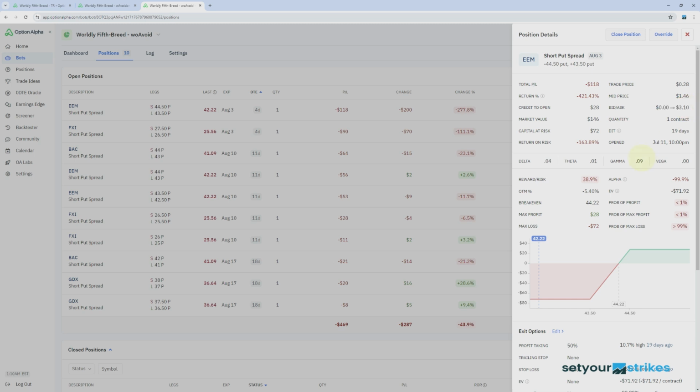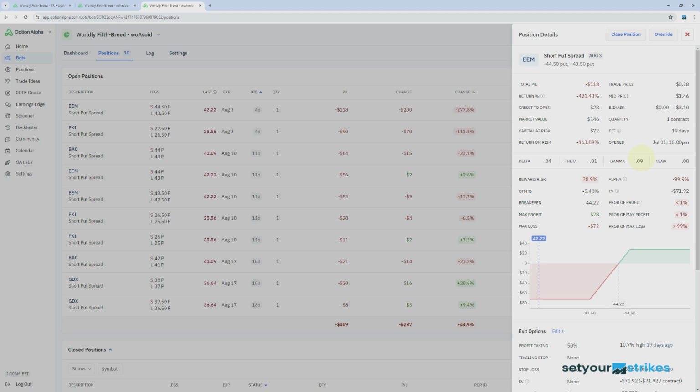So this is that second layer effect, right? We had a flaw in our strategy. We didn't recognize the risk of assignment. The failure to address that meant that we let positions go very deep in the money, which resulted in us having this risk of assignment. But it also resulted in our positions becoming very, very illiquid and hard to exit.